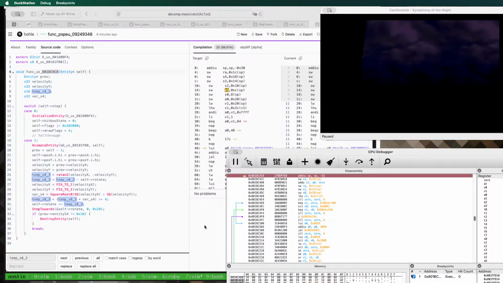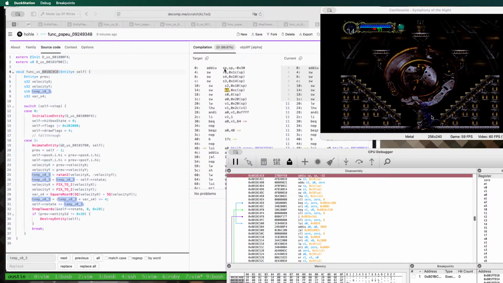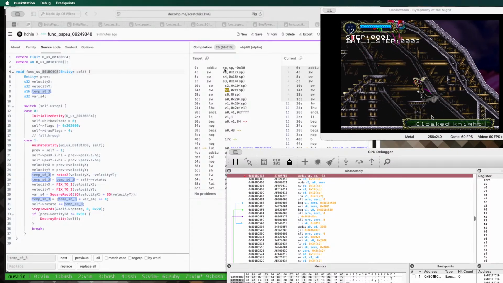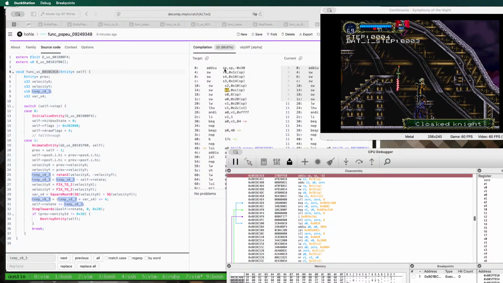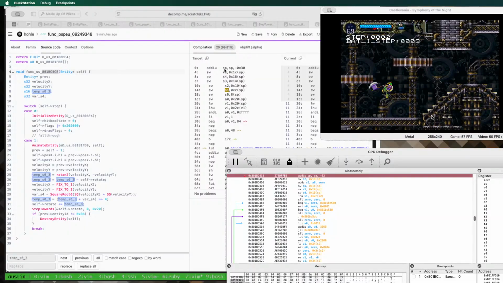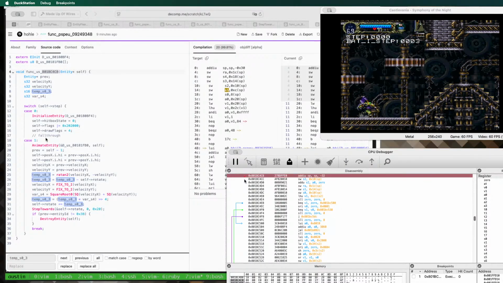Now, when we go back, we should see what, if anything, has changed. Oh, is it his cape? Is that what we got rid of? Let's try it again. I think we just got rid of his cape.